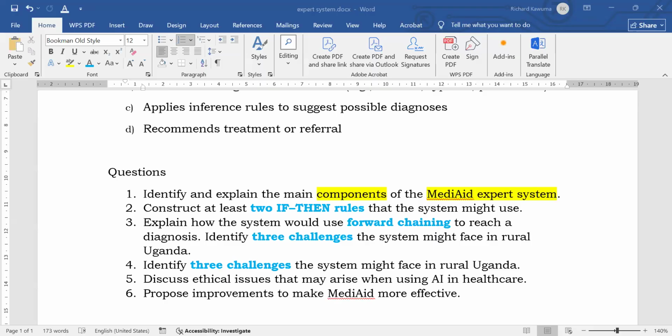I don't know if people are picking what I'm saying. I think it's clear, or I'm just complicating them. No, sir, they are clear. Because you are going to find such exam questions, and I'm showing you how you are supposed to approach them. If you don't approach them this way, if you think you are going to cram and paste, you'll be lost in the exam, because all the exams are full of scenario questions. Okay? So for a rural health center in Uganda, like in Nebbi, which you have talked about, okay?